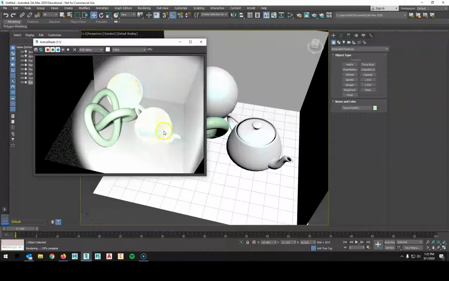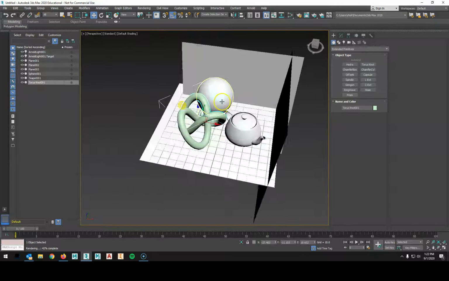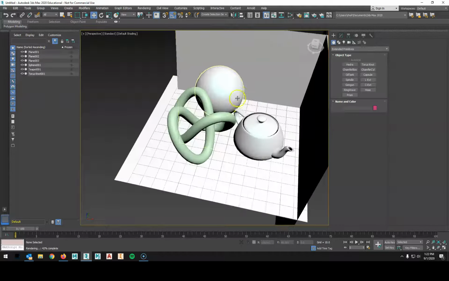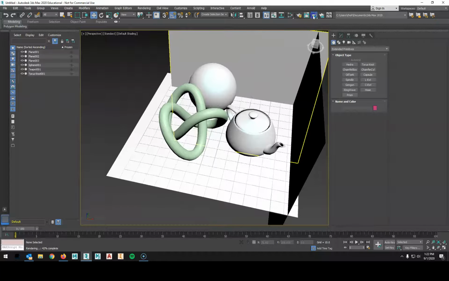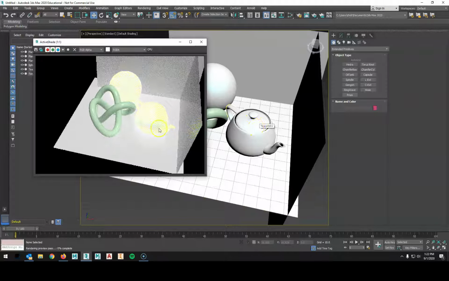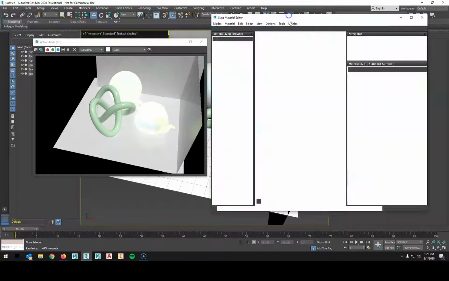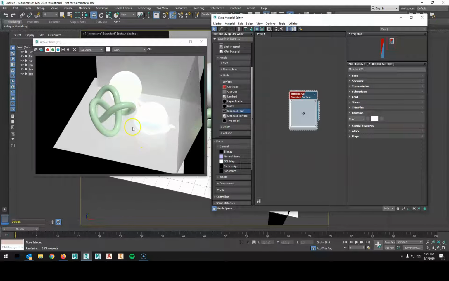But now with these things being a source of light, I can go ahead and delete this light. And let's see what we ended up with now. So I still have the overall light for the scene, so I lost out on a little bit of the extra shadows and stuff. But now with this, I'm fully able to illuminate these objects, and we can even see that just a little bit down here onto the object by itself.